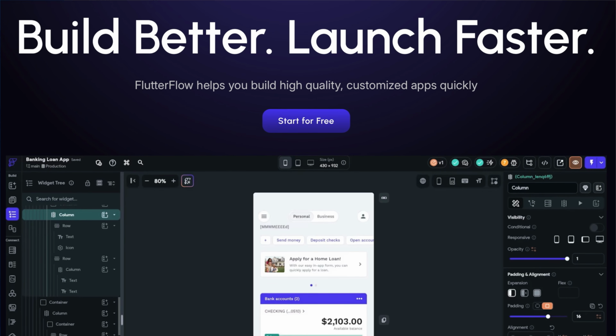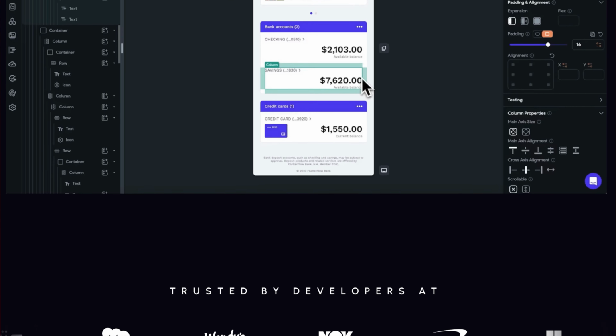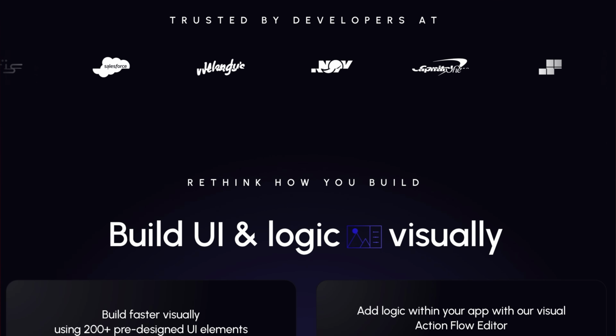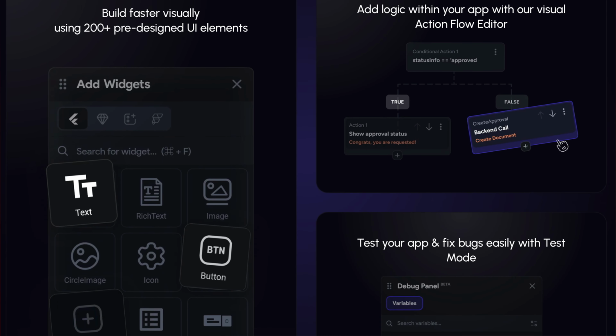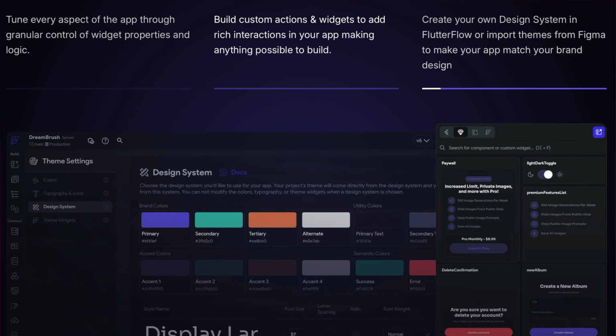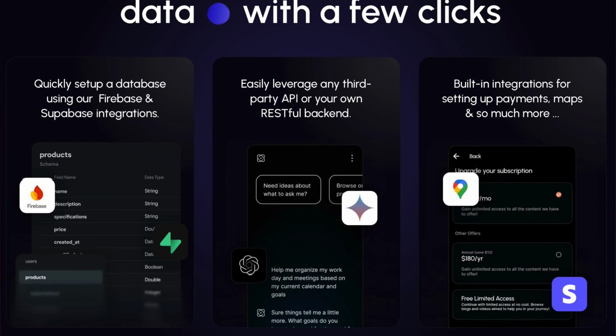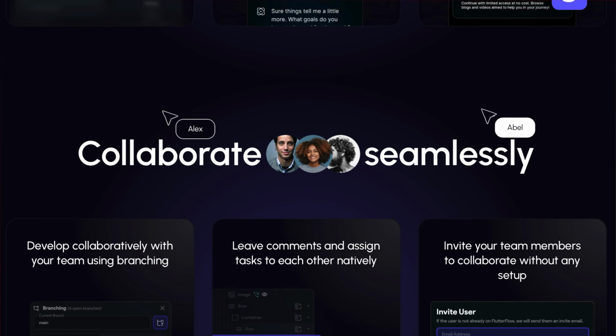When it comes to no-code or even low-code web development, my go-to choice is FlutterFlow. It's a platform that strikes the perfect balance between simplicity and power, making it ideal for crafting virtually any kind of app. Whether you're just starting out or you're a seasoned no-code developer, FlutterFlow has the tools you need to bring your ideas to life with remarkable efficiency.